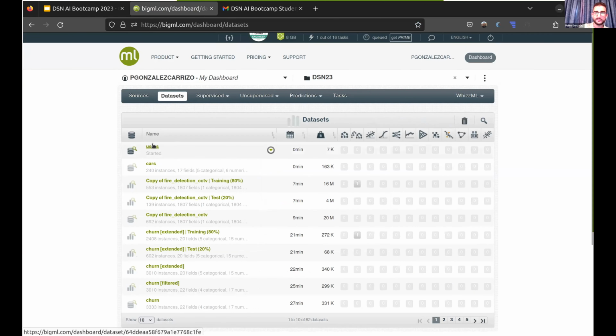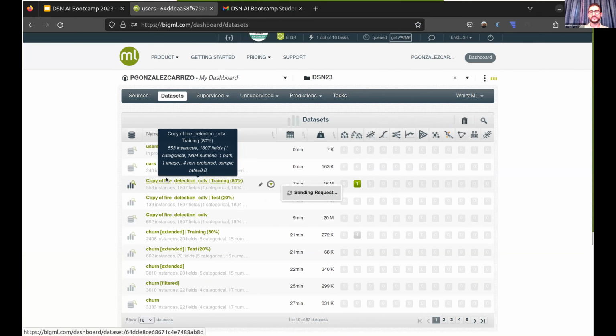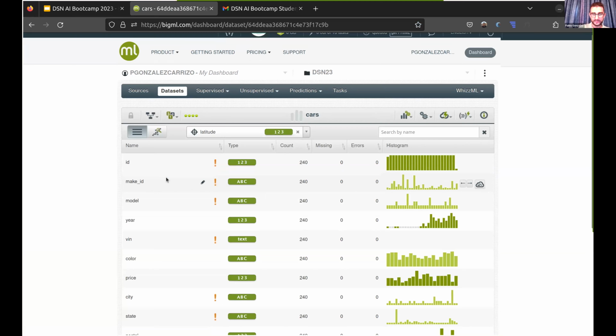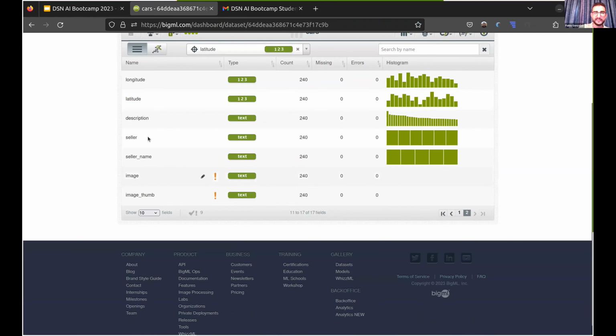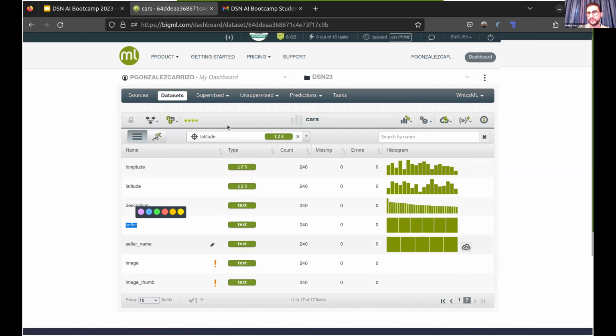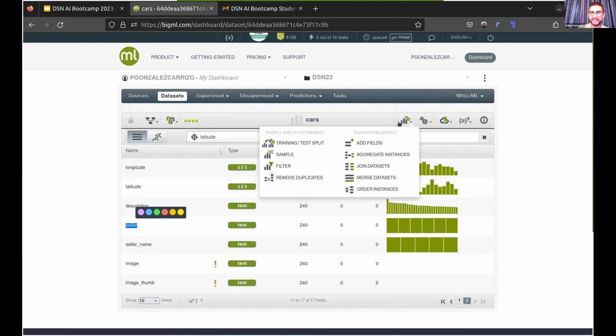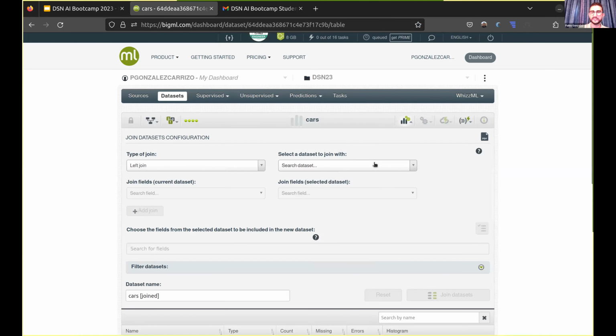And now we can do something very interesting, which is joining both data sets into a single one. So we know that there is one common field between both data sets. The seller here is the same as the username in the users table. So using BigML, we can very easily join both data sets.